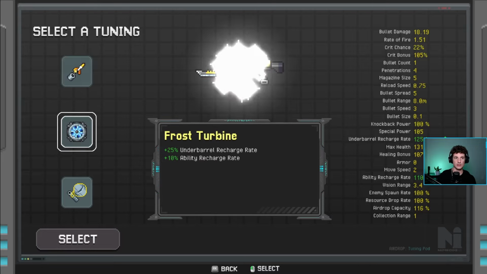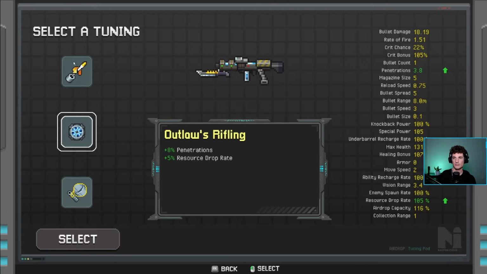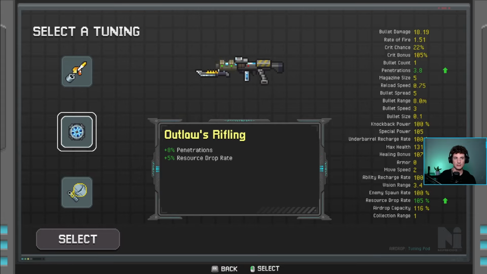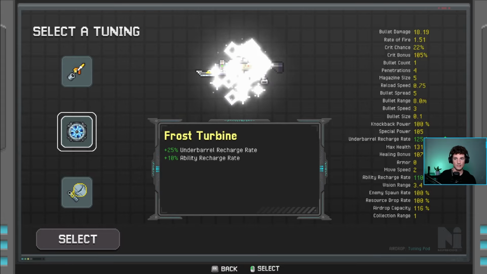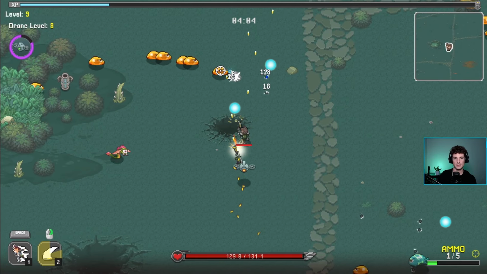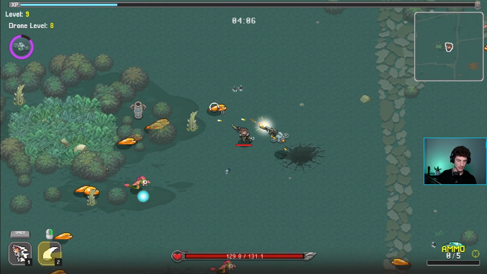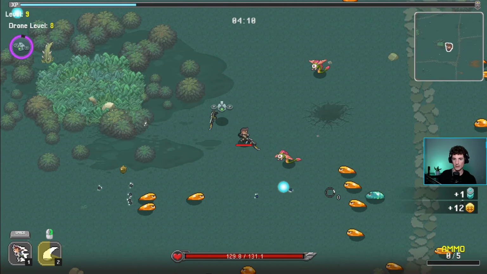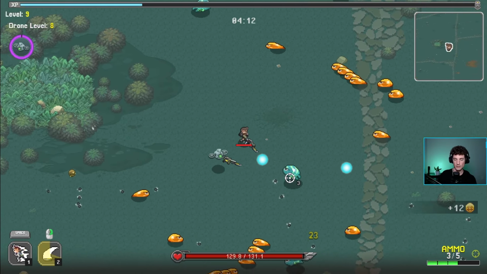Wait, why does this decrease my penetrations? It says it goes up to 3.8 from 4. Is that a bug? It feels very weird. Or I can just do underbarrel recharge rate and ability recharge. Let's just take that, because that weirded me out that the penetrations went down instead of up. So, all right, let's just keep going this way. I'll turn auto fire back on.